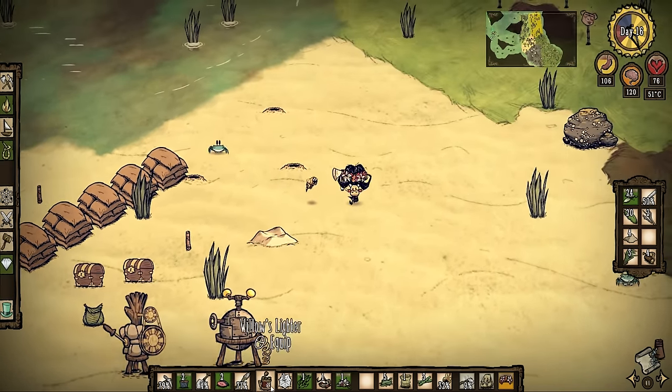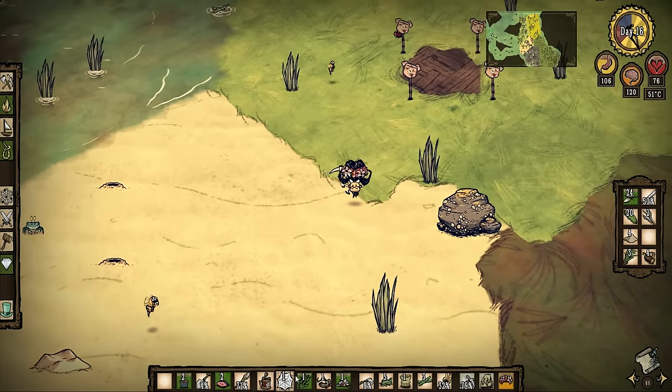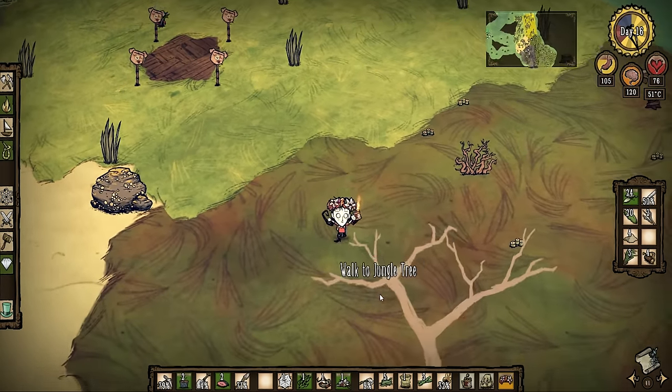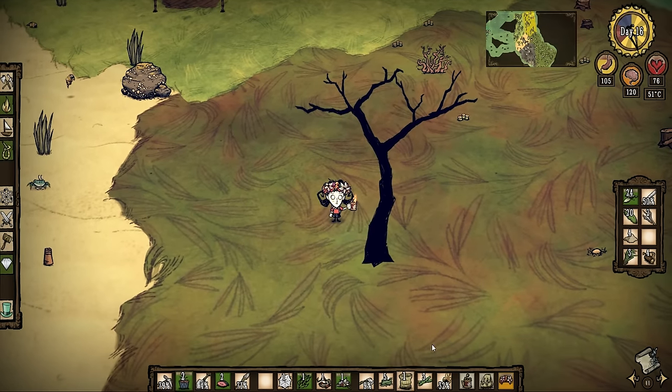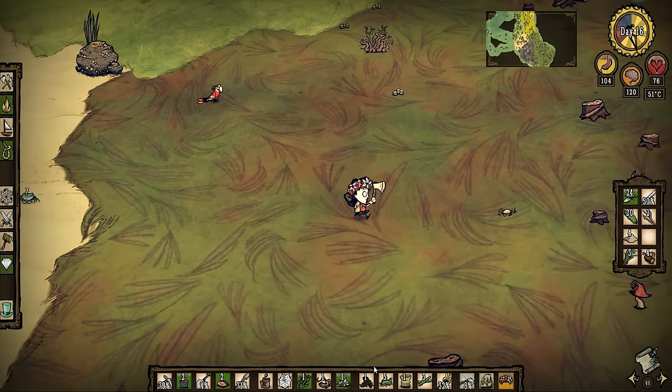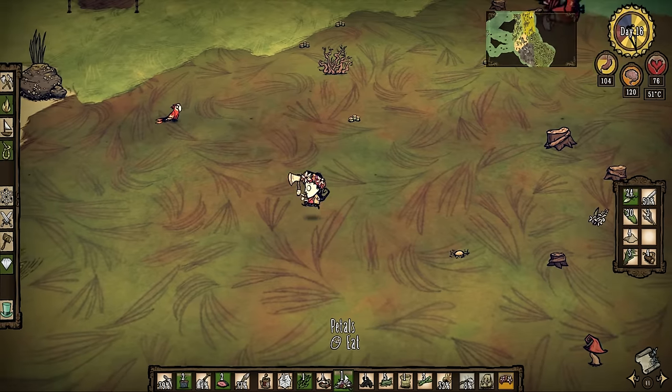So for that, we're going to get ourselves some charcoal, which we can do fairly easily as Willow, because all we have to do is cut down these burnt trees. So let's grab our hatchet real quick. We're probably going to have to make another one of those, but that does get us our first piece of charcoal.